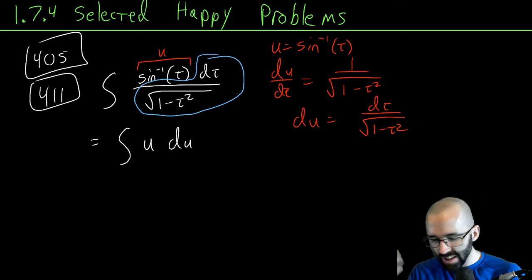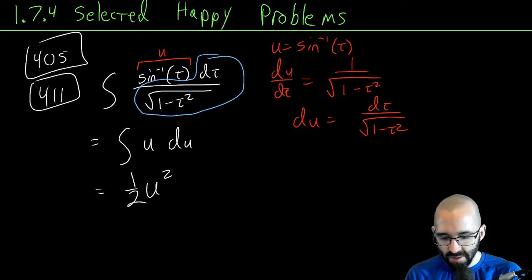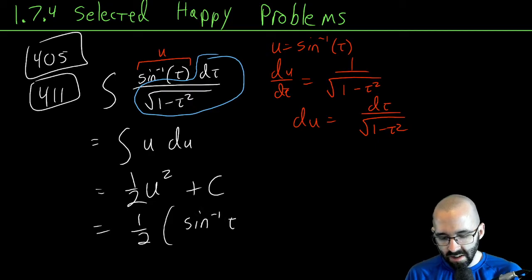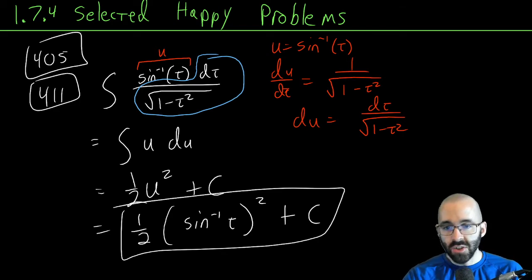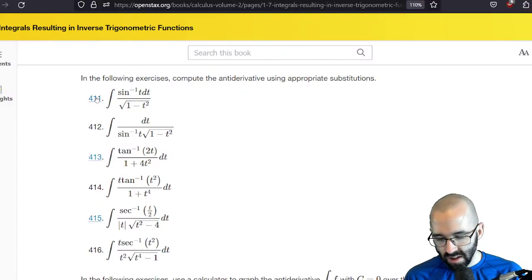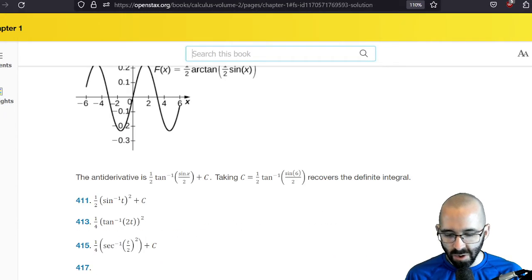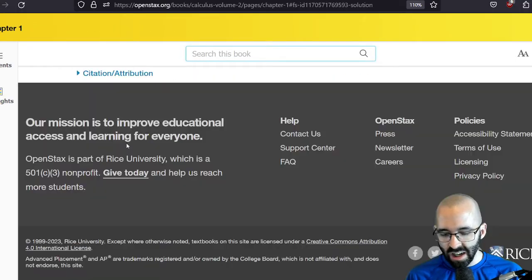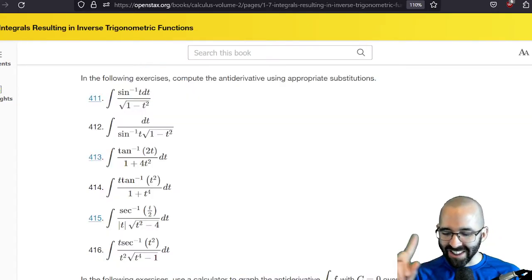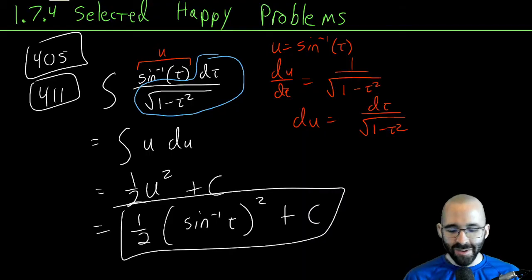Okay, so now we just use the power rule, and then sub things back in. U is inverse sine, plus c. And again, as a reminder to everyone, you can check your answers in the back of the book, to the odd numbered problems. We're looking at 411, and we're hoping the textbook agrees with me. 1/2 inverse sine of t squared plus c. It jumped to the bottom, but before it jumped to the bottom, it confirmed our answer was right. And we can also check our answer by taking the derivative.